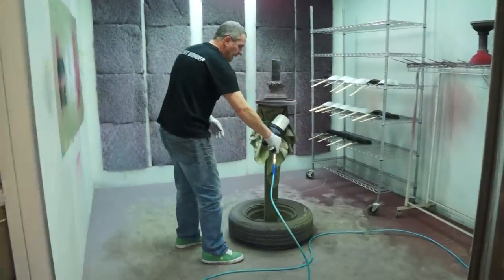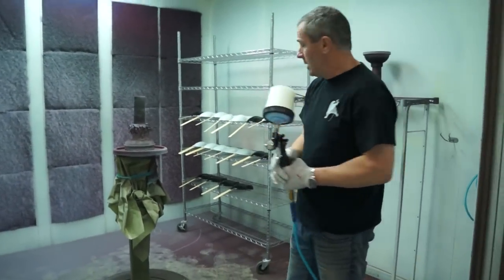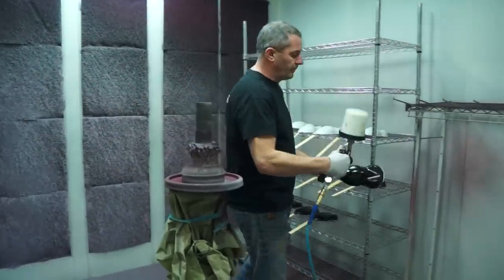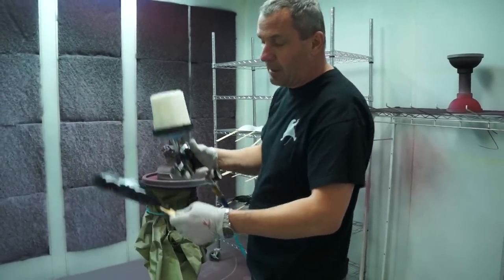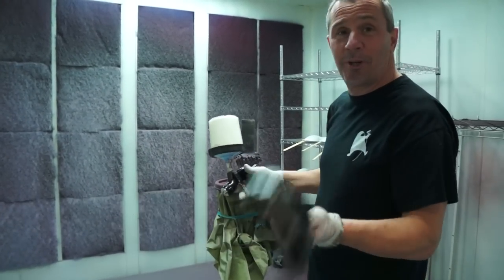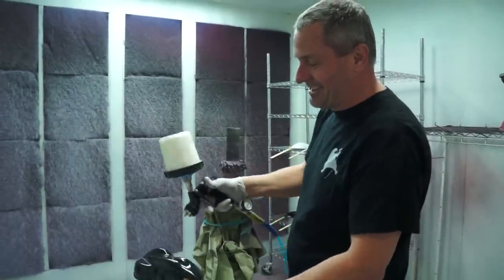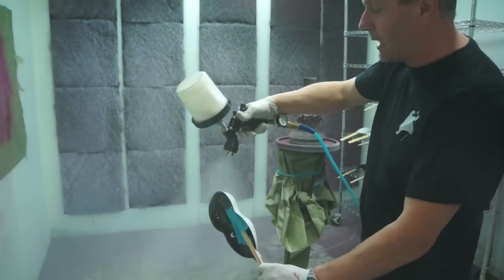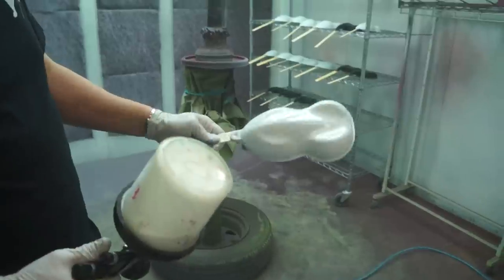What we've got is, from the second video we shot, we've put white in the gun now, with exactly the same gun setup — a nice even fan, nice misting. I want to make sure the dyes are applying the paint properly. What I always do is give the part a quick blow of air; that will take any residual dust off after we've added the add-ons. So what I'm going to do now is apply the first coat of paint — nice and fast, nice and even, on and off the trigger. You're not stabbing at it. We're trying to get a nice edge around the part and then a single coat.